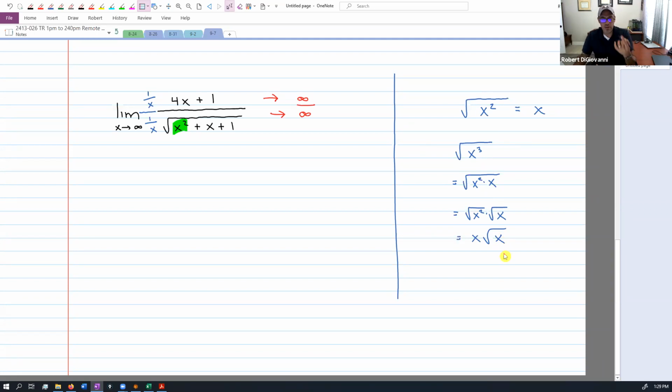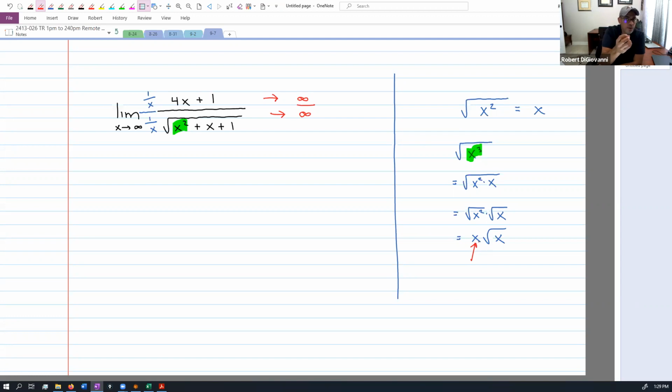In other words, you're taught that if you see x cubed, then you can pull 2 of the x's out of the root, right? 2 of those x's come out of the root and wind up being a single x on the outside. So if you have a pair of x's inside the root, they come out of the root as an x. Let me say it again. If you have a pair of x's inside the root, they come out of the root as an x, right?